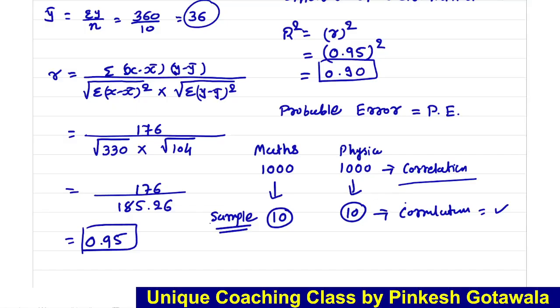It is possible. But suppose just for example, if we also find out this 1000 and 1000 students' correlation, just for example જો આપણે એનો પણ find out કરીએ, so this correlation and this correlation, tell me both are same or not? It is not possible both are same. Yes, maybe possible, but not 100%. There must be some minor difference. Okay, બંને વચ્ચે કંઈક તો difference આવશે, minor or major, whatever difference would come between them.